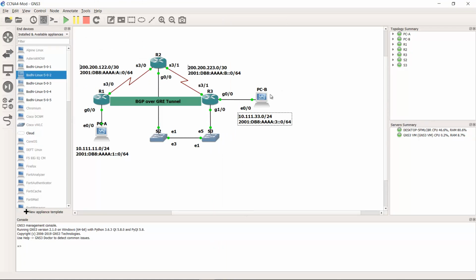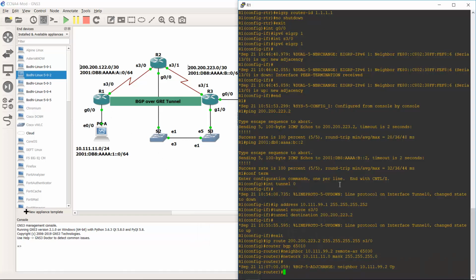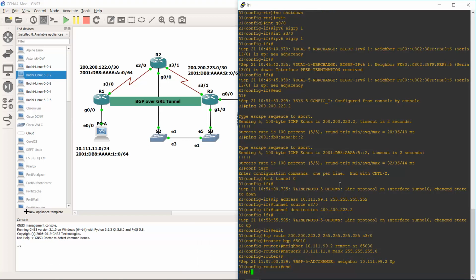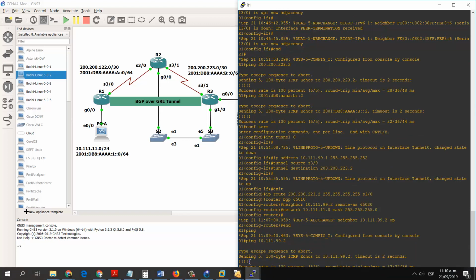Okay, now verify connectivity from R1 and ping the tunnel 0 IP address on R3. That is 10.111.99.2. Success.